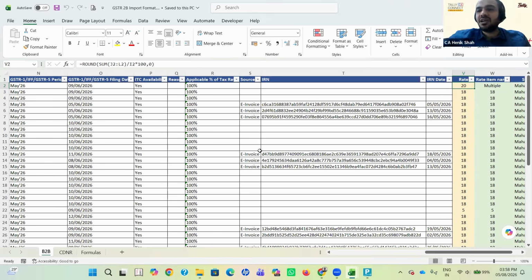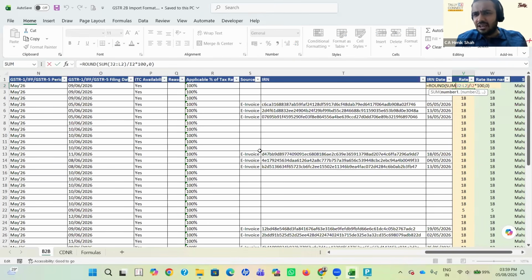So, what we do is we create a rate column. सर हम रेट कॉलम बना लेंगे. Understand, sir, रेट कॉलम कैसे बनती है बेसिकली स्पीकिंग: you sum up all the GST taxes, CGST, SGST, IGST, divided by the taxable value into 100. Simple है, sir. GST amount divided by taxable value into 100 will give you the rate. Common sense.